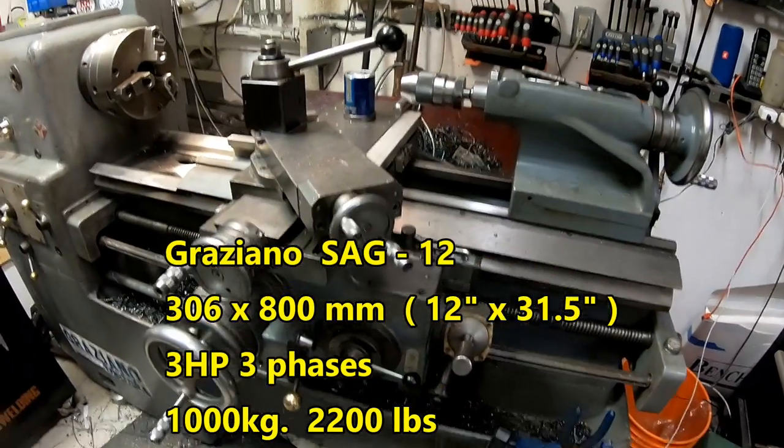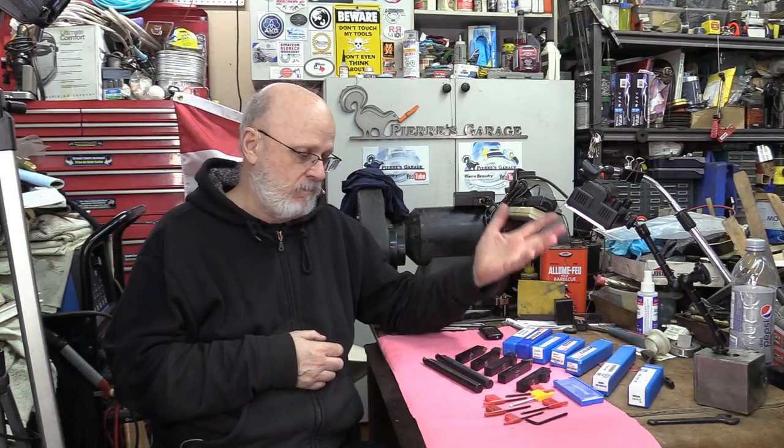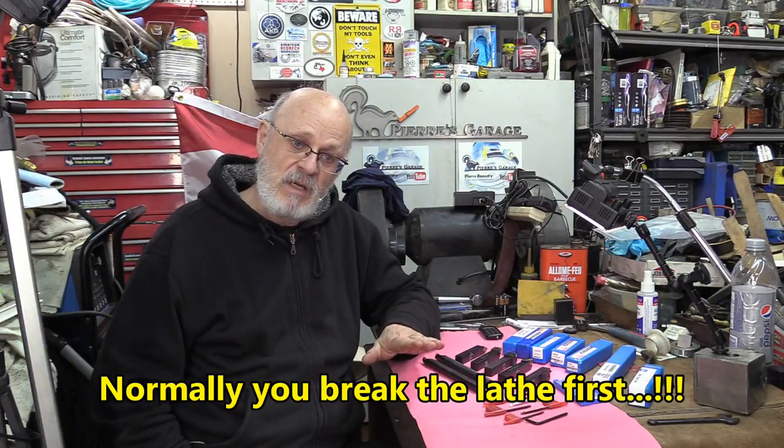Do you have to use them on a small lathe? No. If you want to use them on a bigger lathe for smaller jobs, be my guest. Everything's fair game, as long as you don't overload them. And I would say they're pretty good.